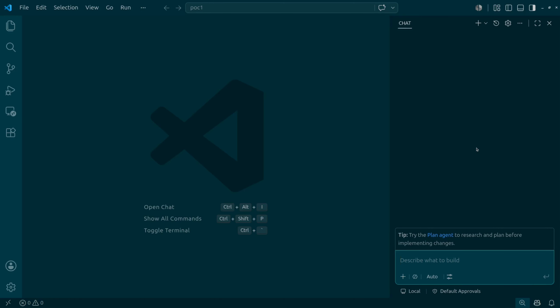Nowadays, all popular IDEs, so integrated development environments, have extensions for AI assistants. For example, in this case, it's GitHub Copilot, but it could be Claude Code or Codex. They publish their own extensions for both Visual Studio Code and for JetBrains IDEs.